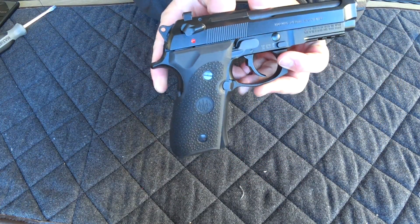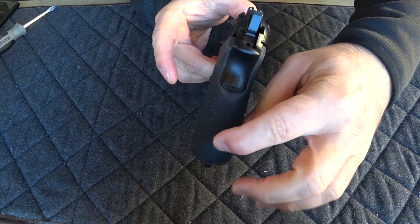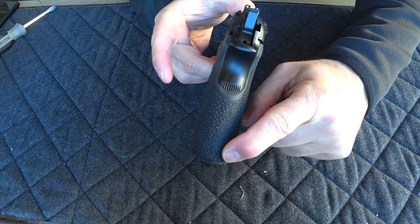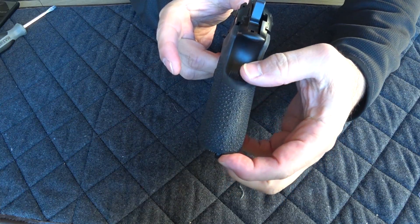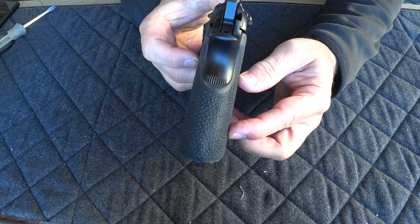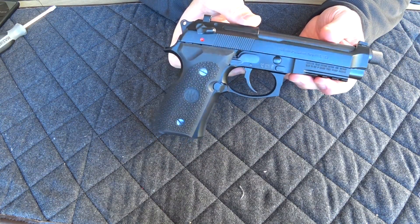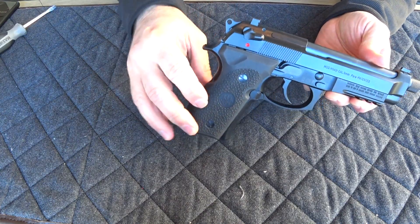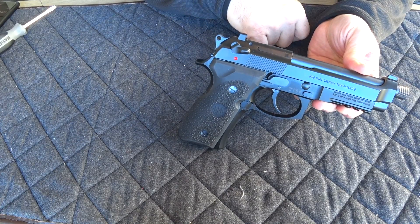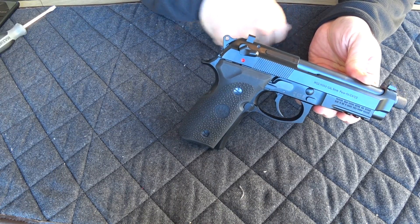But this is what it looks like. Here's the other one — the plastic grip. So now you've added this to your weapon. Let me know in the comments what you guys prefer if you do have the M983 — do you prefer the small grip or the beefier grip? Alright, let me know. Cheers.